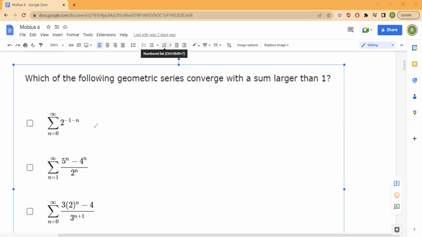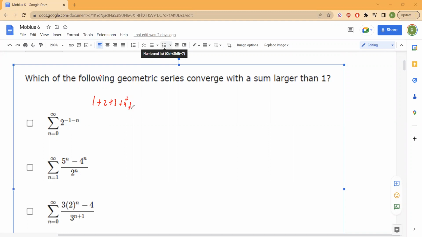So again, if we want to check for convergence, there are two things we can do. First, we can check if they diverge by seeing if the limit as n approaches infinity approaches 0. Because if you think about it, if you keep on adding something, so if I go 1 plus 2 plus 3 plus 4, if my term keeps becoming bigger, then obviously it won't be able to go to a certain number.